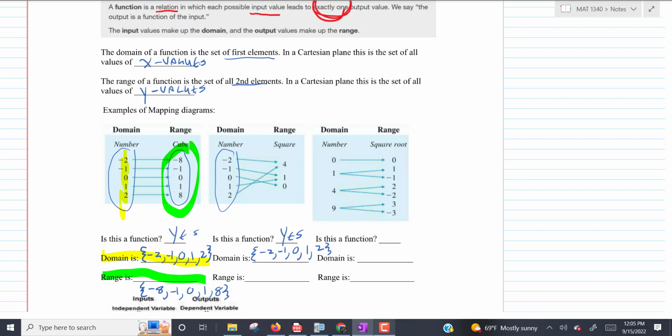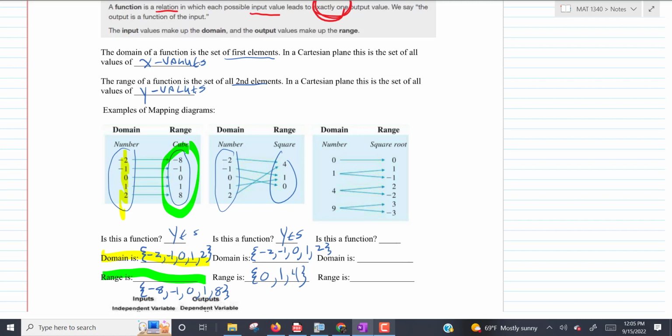Okay, I'm glad you asked that, because that's not what the definition says. What it says is everything here only goes to one thing there. It doesn't matter that two different things went to 4. It'll be clearer when we look at the next example. Okay, that's a good point. So the range is these numbers, and again, just put it in order: 0, 1, 4, like that. Okay, so that's what that is.